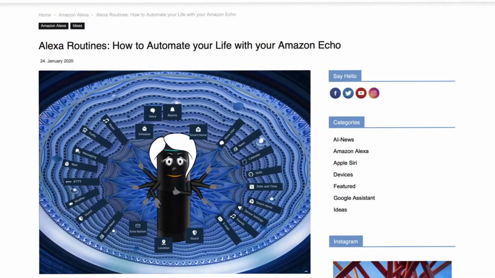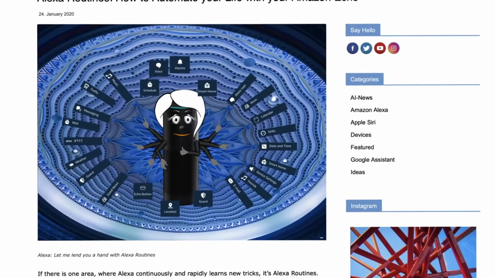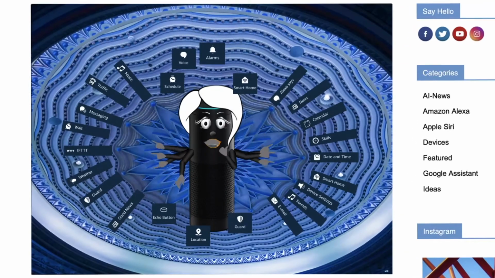Here we go. Lovely picture, isn't it? So what are routines? My routines are as easy as, when something happens, I will perform 1 or more actions. There can be 7 somethings and I can perform 17 different actions. No worries, for today's example, we will only need your voice to start the routine, and I will then control your lights and play some nature sounds.